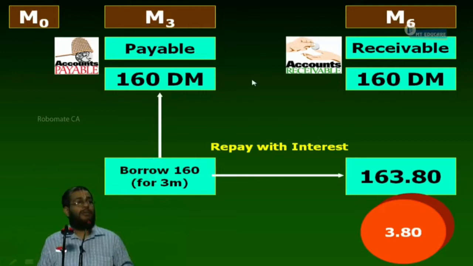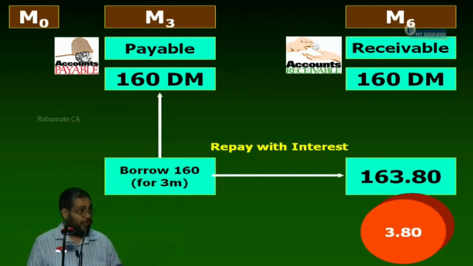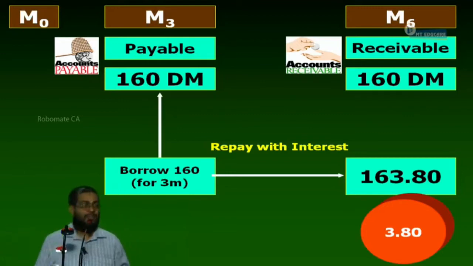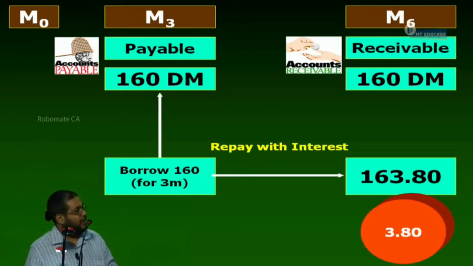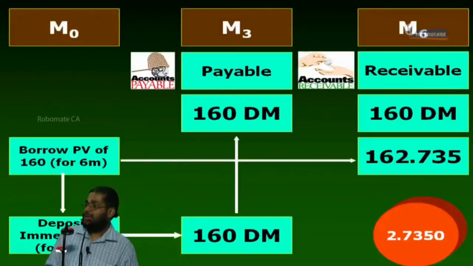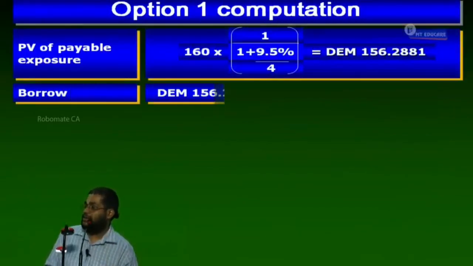So tell me which is the better option? Option 1 or option 2? Option 1 is better on two counts. Low outflow as well as what? There is no interest rate risk also can be the solution given. Everybody following or not? With this we complete the sum. Now just a minute. This working detail, I think I can understand this or not?